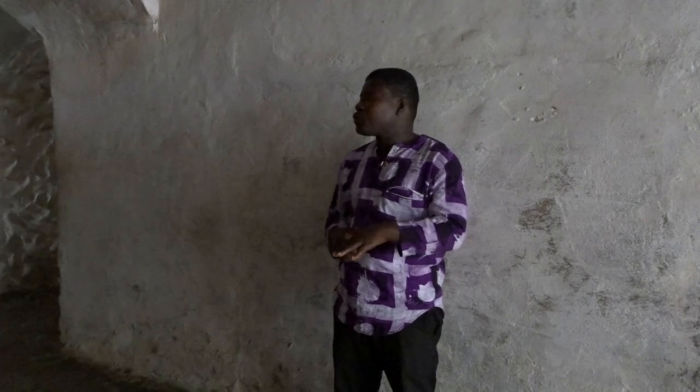In fact, the gold was so much, and this gave the Portuguese a mindset that the whole land we have here is in abundance of gold. So they named the area El Mina, and that means the gold mine. But this was corrupted or mispronounced to be Elmina, and that has come to stay. Now, Edina is another name for the town, but that is also a Portuguese word. The actual word is aldeia, and that means village in Portuguese language. It was also corrupted to be Edina, and that has also come to stay.